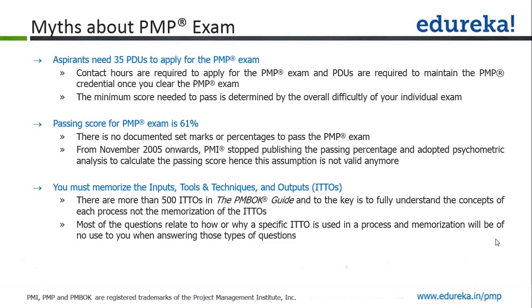Okay, and Mr. Imran is asking, I want to submit my application for PMP. I want to become a PMI member after my application is approved. You need not wait for approval of your application. In fact, I would suggest that first you become a PMI member and then you apply. Of course you're going to get some benefits in terms of a rebate on the application fee, but there are a lot of other benefits as well. You will get access to a lot of free resources. You will be able to download certain documents from there. You also get access to their forums, which can be quite useful.